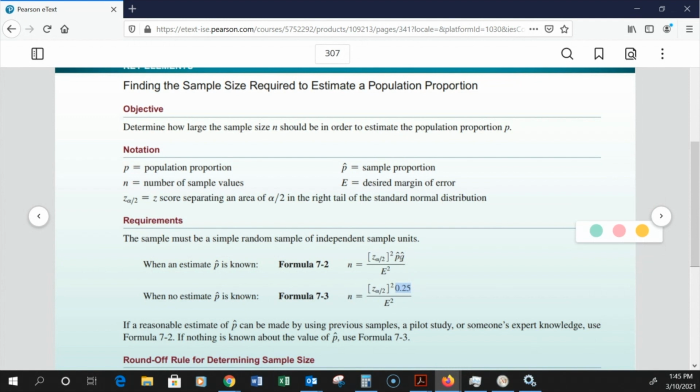You are usually better off if you do know p hat, because anything other than 50-50 makes this smaller than the biggest value you can ever get, 0.25. What if it was 40-60? Well, 0.4 times 0.6 is 0.24, which is a little smaller, so your sample size, the number of penguins you need to count, is smaller. That saves you money. If you knew it was 70-30, well, 0.7 times 0.3 is 0.21. We're saving almost 20% of our study dollars, right? Our value of n shrank a lot, going from 0.25 to 0.21.